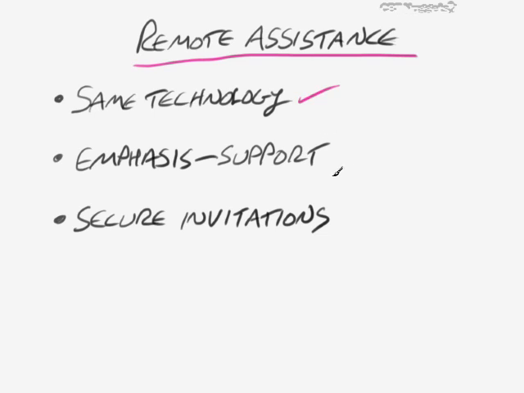With this, the emphasis is not on productivity, it's more on support. So I might be trying to explain something to a user, and it might be involving a complex set of steps. And I'm thinking to myself, gee, it would be so much easier if I could just show this person what to do. On the other hand, the user might be calling me and saying, hey, I'm confused. I see a green thing right above a red thing, and there's this yellow thing down in the lower left, and when I click it and drag it, it doesn't do anything.